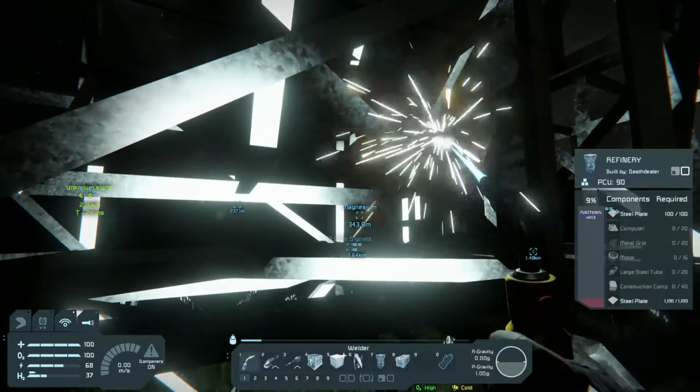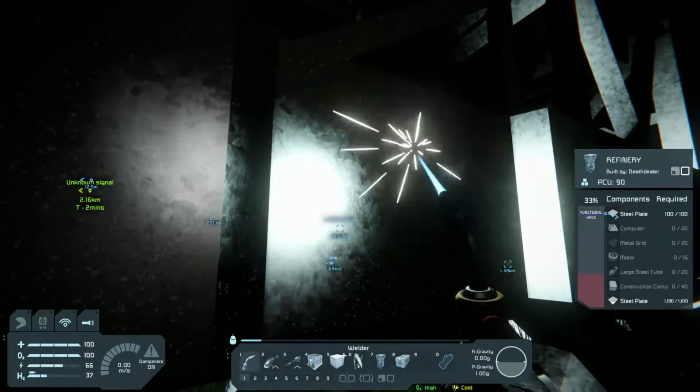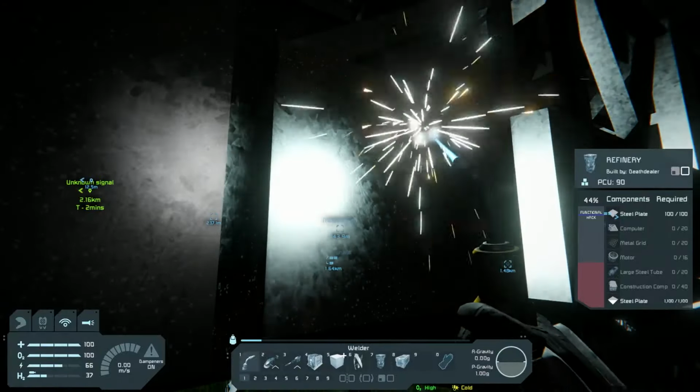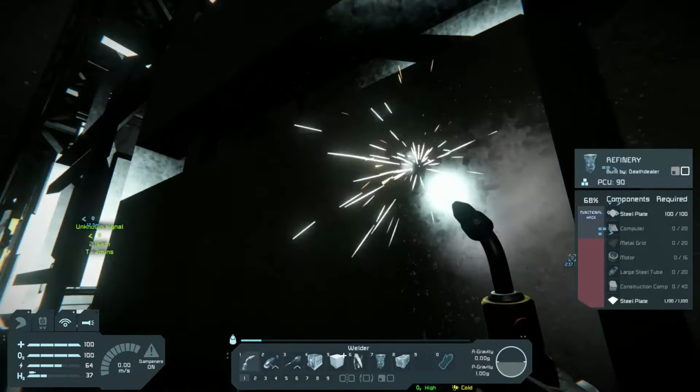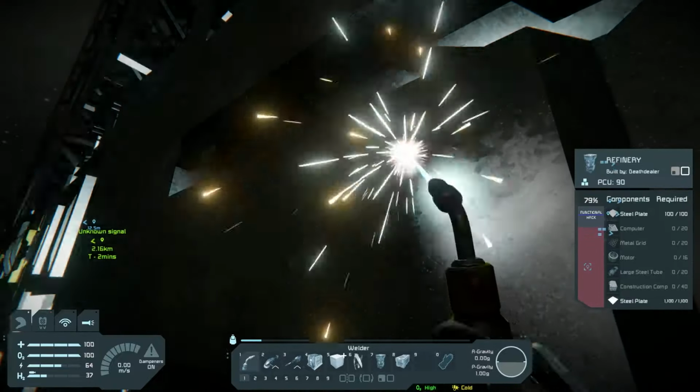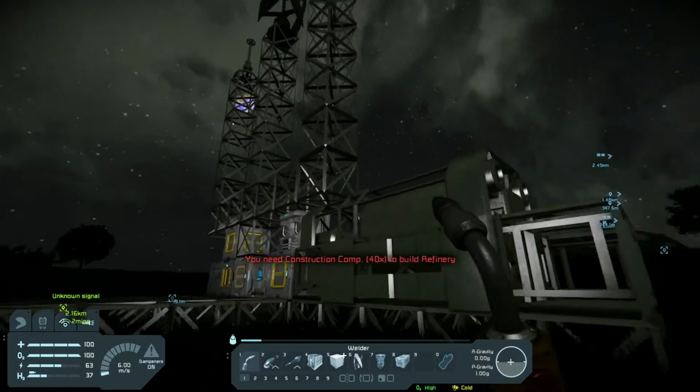Now, welding this up will be very time consuming because I will need to run back and forth with different resources. Like for example, the steel plates, it just takes so long, because we need to make a lot of stuff. Yeah. That's what happens when you decide to play a new survival world. Yeah. That was my mistake. Right, I'm going to weld this stuff up and then I'll be right back.